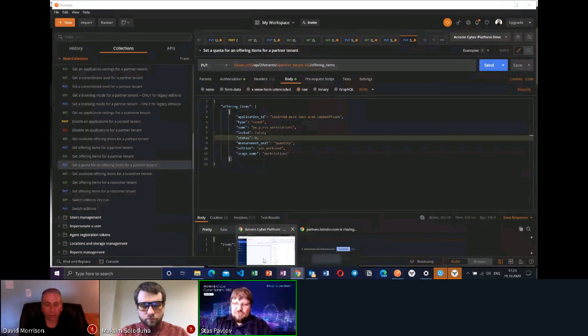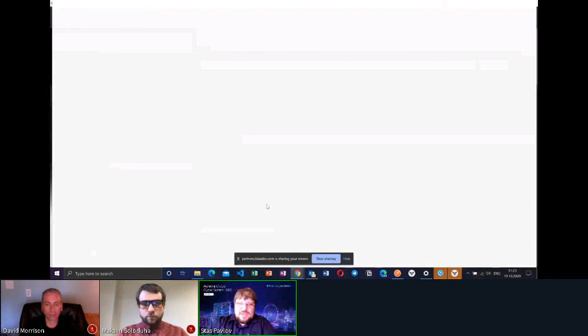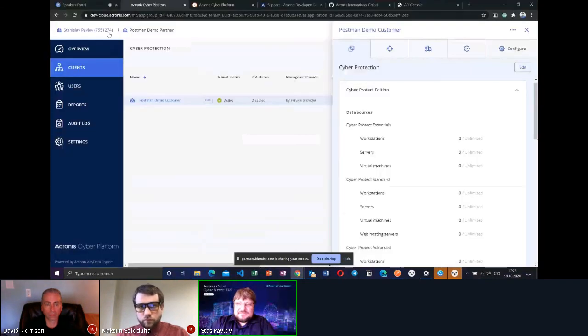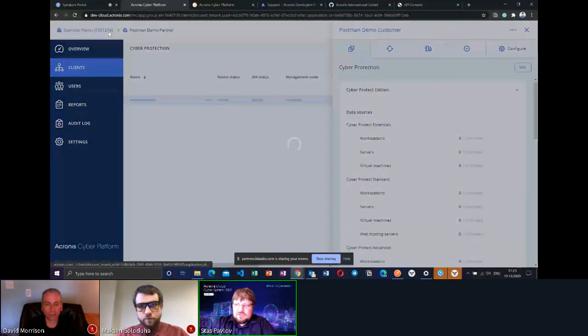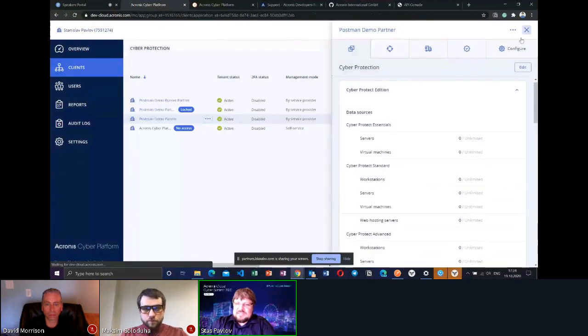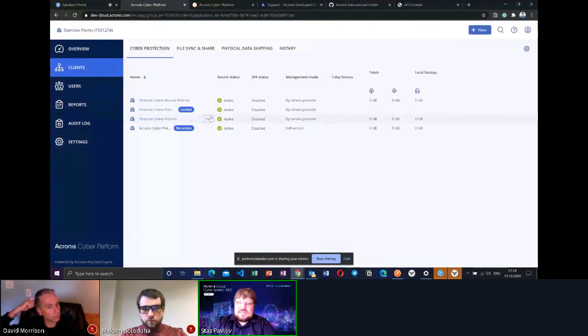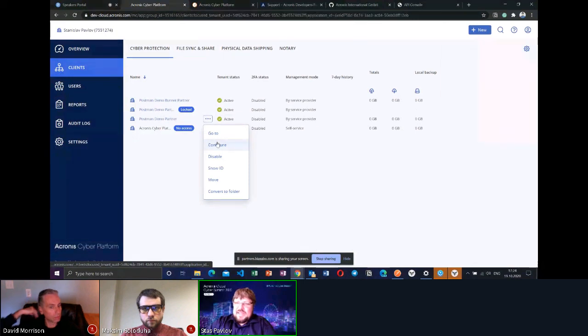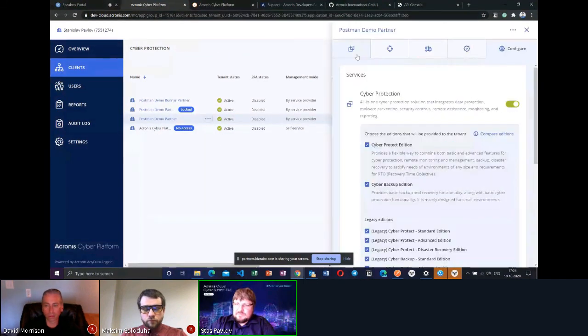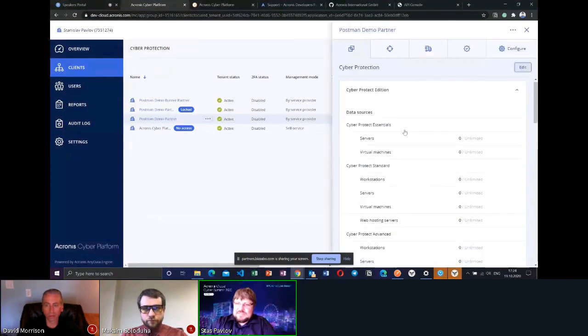So now if I go back to my partner, let me close this, partner, configure, and I have a disabled workstation for my partner, but I still can enable it.